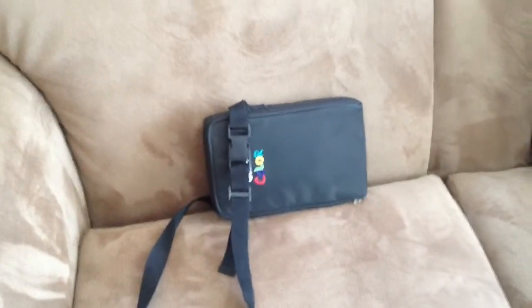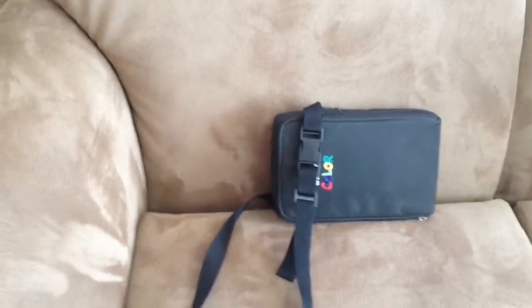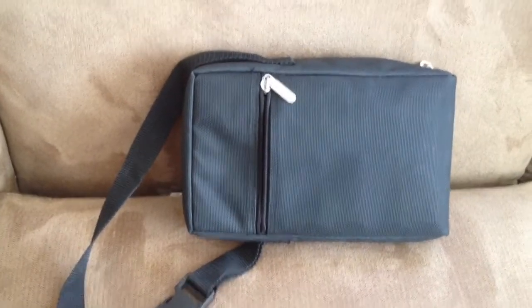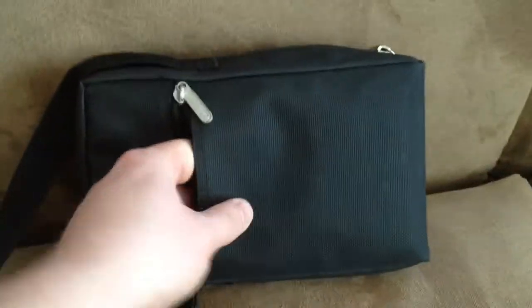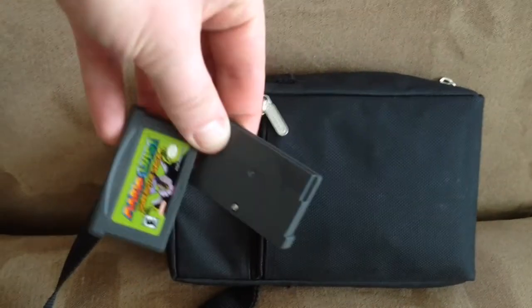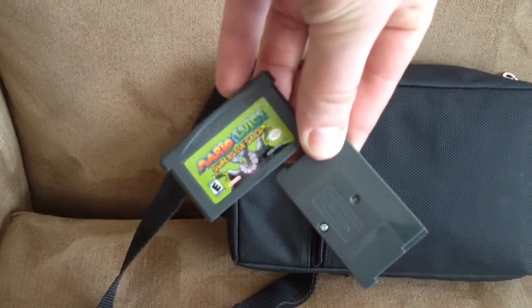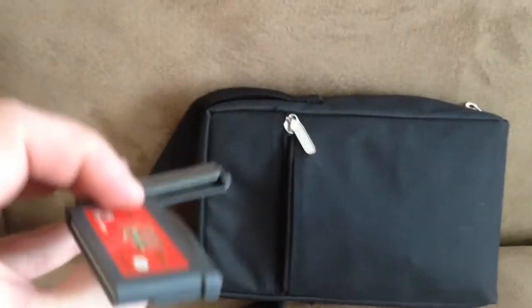Alright, so I just had to make a quick follow-up video here. I got the Game Boy Advance bundle back home, and I noticed as I was carrying it in that there is another compartment on the back that felt a little lumpy. So I started poking through there, and sure enough, I checked it out, full of Game Boy Advance games that weren't supposed to be part of this bundle, just kind of a bonus score. Really good ones too. You can see one off the bat, Mario and Luigi, Superstar Saga. So yeah, it was a great bonus find.